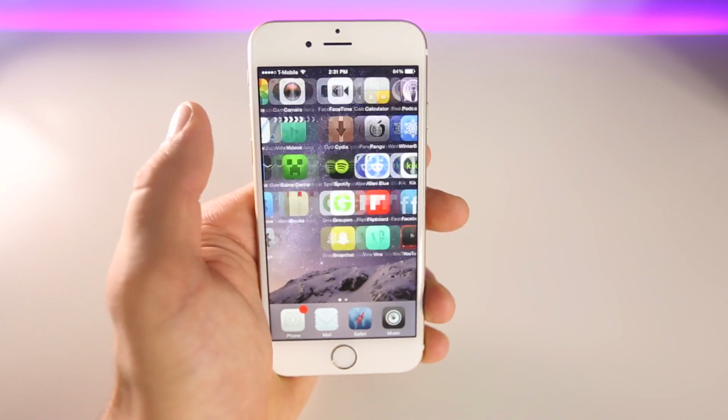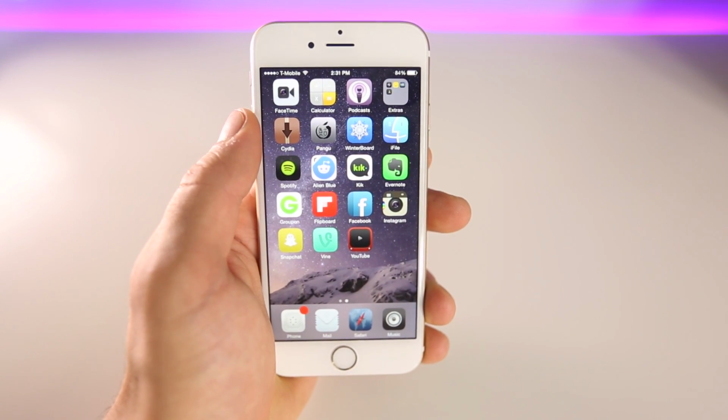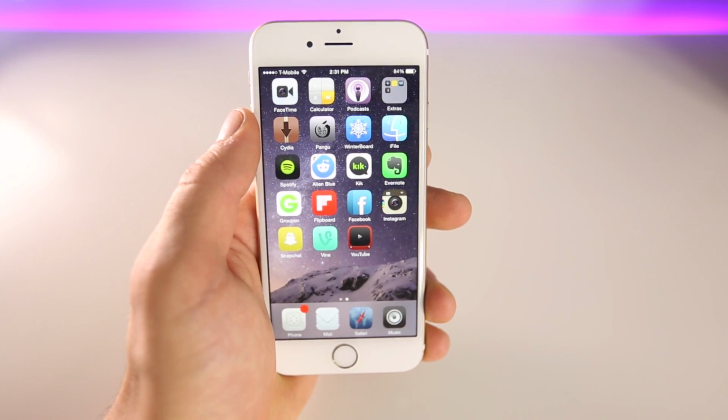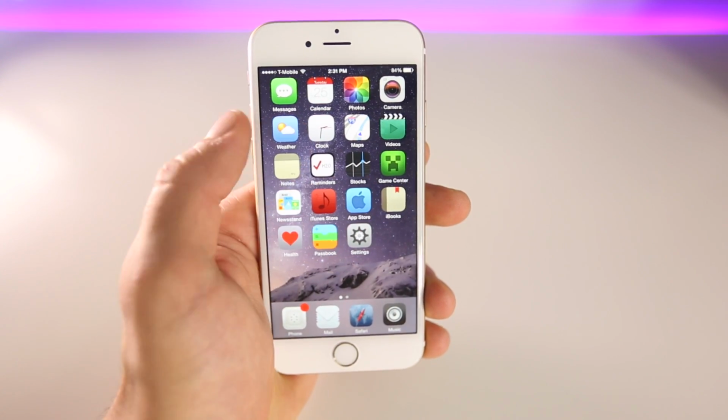I will be using them personally, and there's so many to choose from. You know, taste isn't all but one. There are many different choices to choose from when it comes to themes, but these are my top 10.